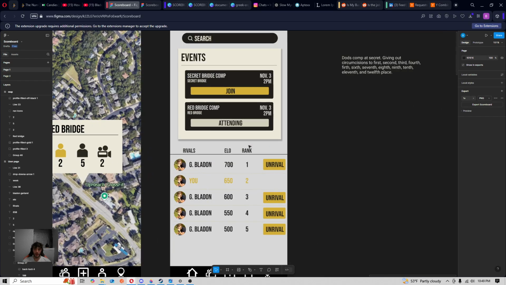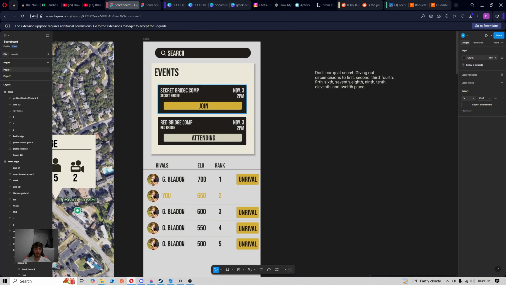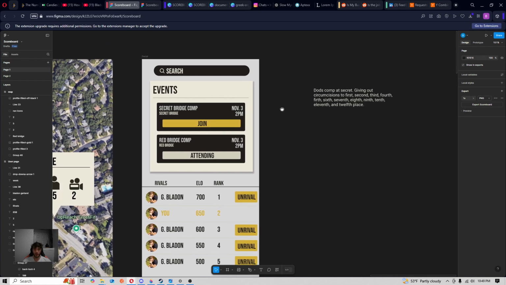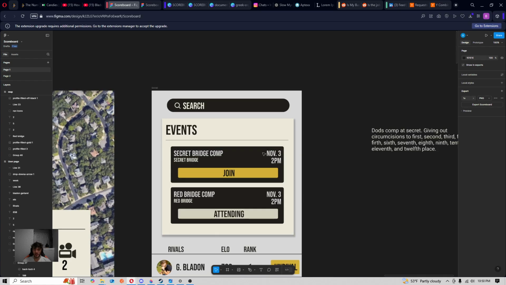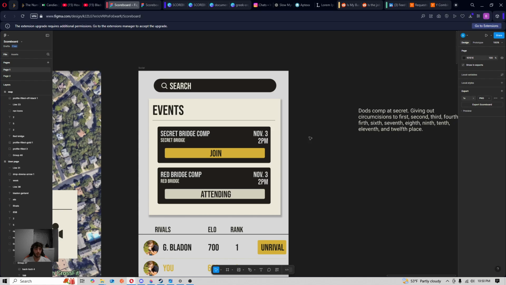And so this is another thing. Right here is the events. So you're going to be able to see what events are going on in your area in Austin. I don't know a whole lot about how I'm going to execute on that quite yet, as far as what events you have access to, what events are recommended to you. But as of now, you can very easily assume that this will be Get Wet communities.